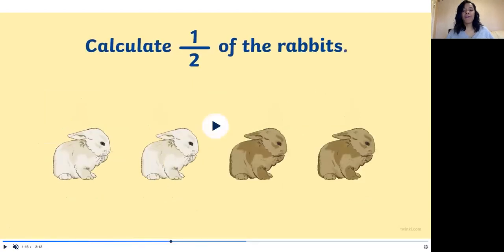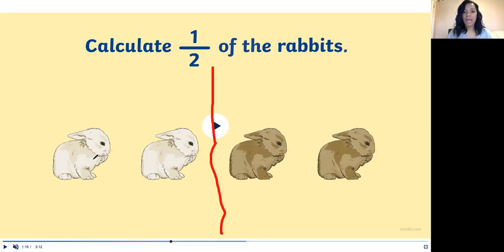Okay, so here we have bunnies. We have 4 bunnies. We need to find half of those bunnies. So how can we do that? We can go ahead and cut the bunnies, not the bunnies in half, the group of bunnies in half, okay? So I'm just gonna go right down the middle and I'm going to check my work by counting to make sure that they're both the same number.